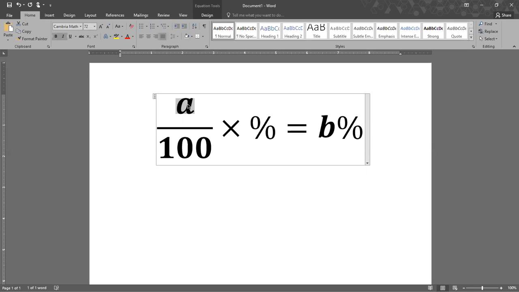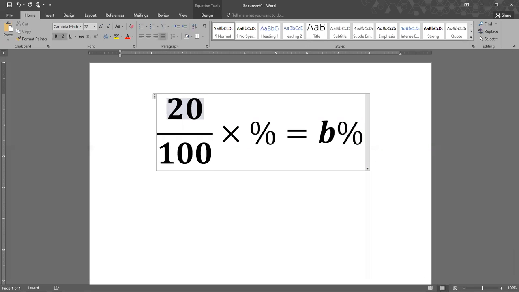Let's say there are 20 students in class, and only 4 students have passed. What is the percentage of people who passed? If someone asks like that, you have to put the values in here. The total number of students, how much? 20.